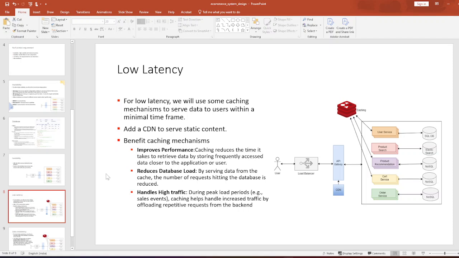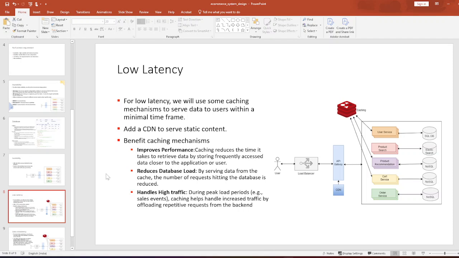The benefit of the caching mechanism is improved performance. Whatever data is frequently hit, we keep in the cache, like products already added in the cart, and recommended products for the user. So that we will not query the database again and again and return to the user. We will serve from the cache whenever the user requests it.